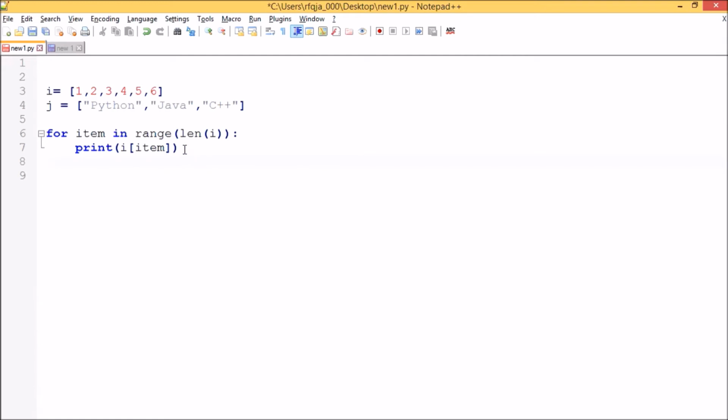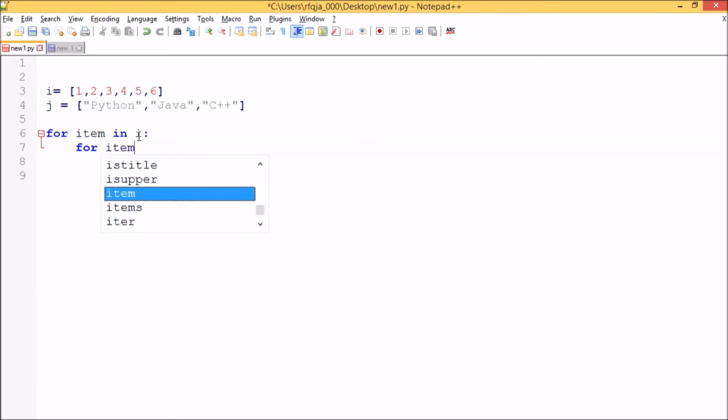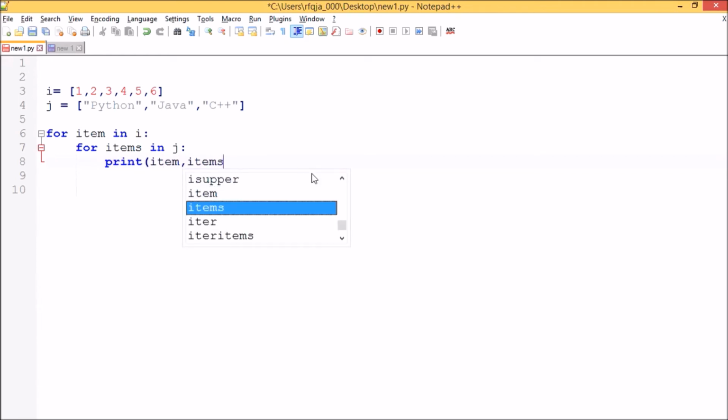Now I will use for item in I. Then again I will have another for loop inside the first for loop, for items in J, print item, then items.